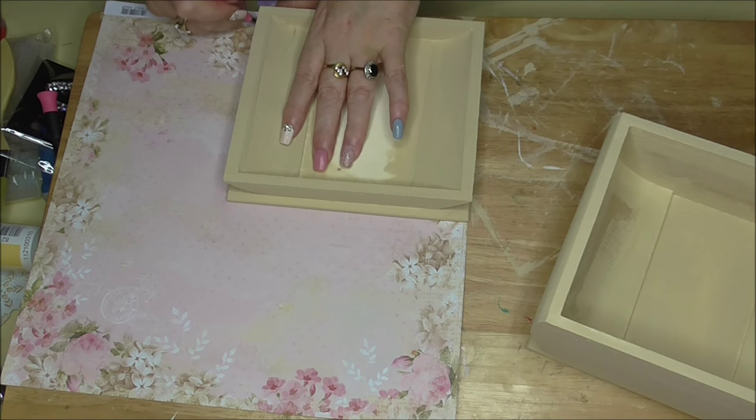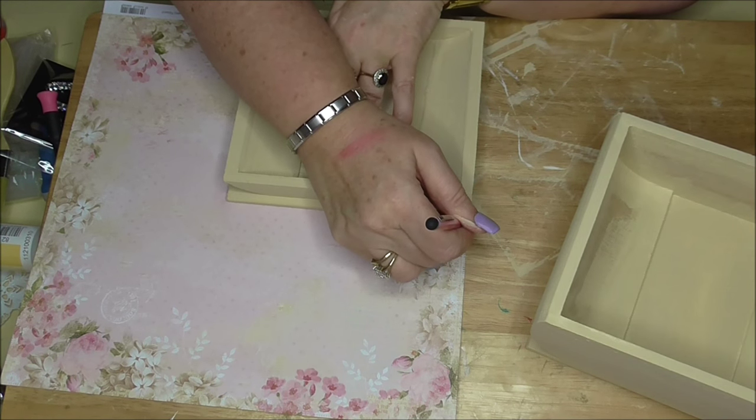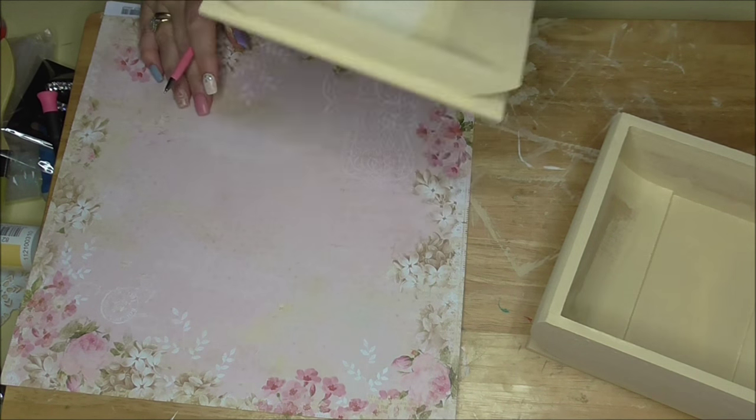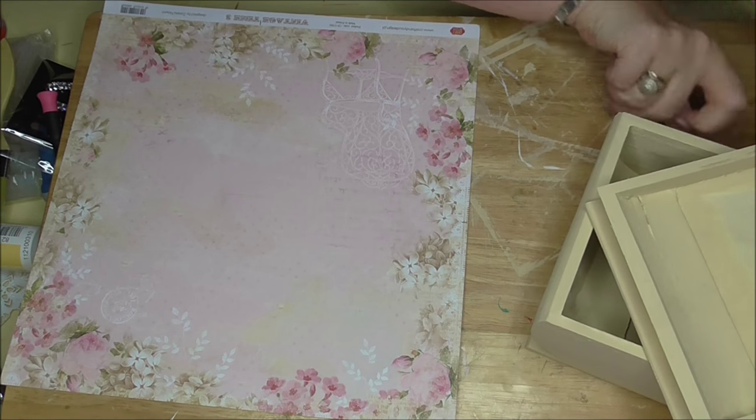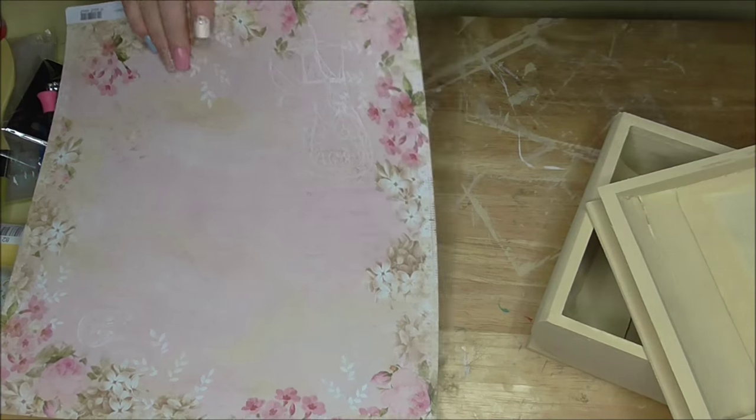I'm just going to make a mark there, my first cut.